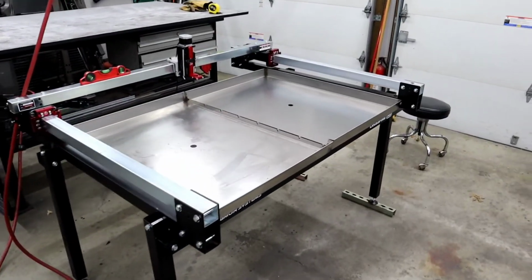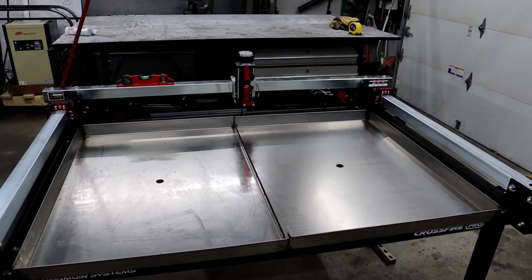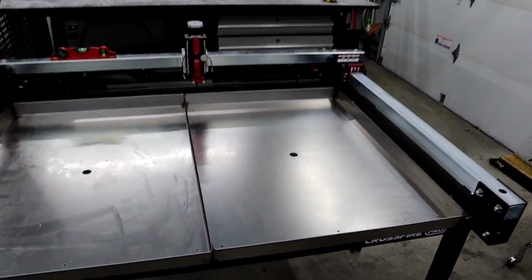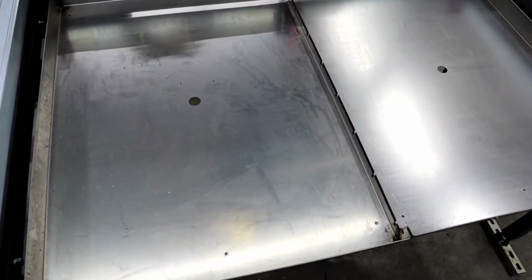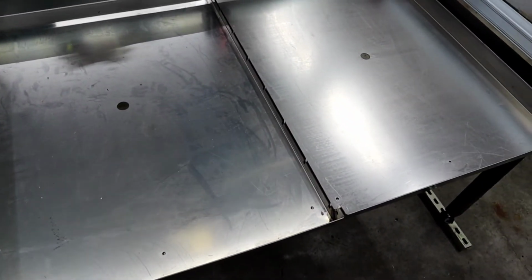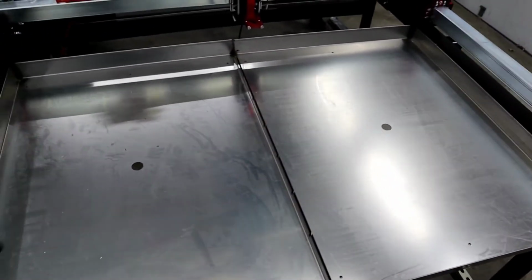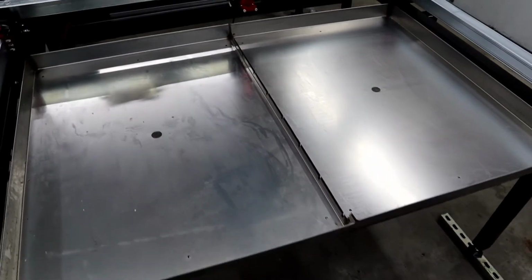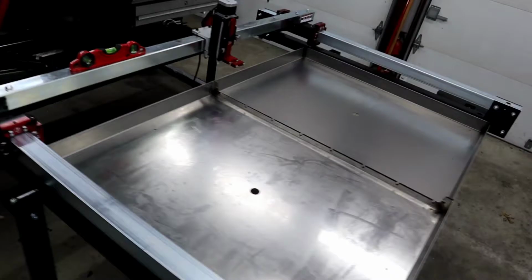All right, so now what we're getting ready to do is get the water pan installed. And what I've done is squared this water pan up as good as I can. And it's got these holes right here and along the perimeter. I went ahead and took a marker and dotted each one of those areas just for a guide for when I reinstall this when I'm gluing it. So, let me show you what they send you.